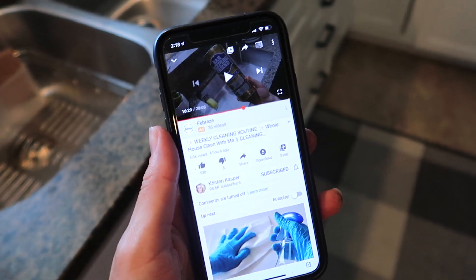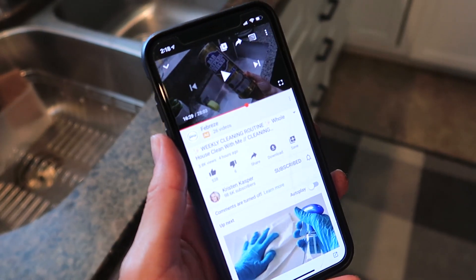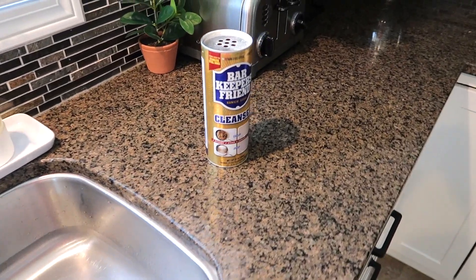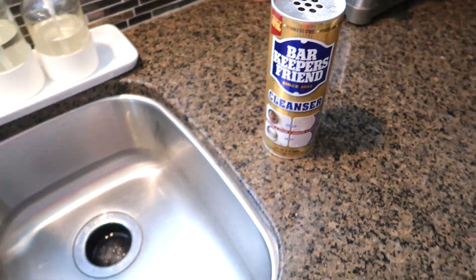I had to laugh because I literally just pulled up Kristen Casper's video while I was painting, and she said 'let me tell you about a cleaner I just used on my sink — Bar Keeper's Friend.' What are the odds? I thought that was really funny. I'm pretty sure I just heard Ethan get out of his bed — their room is basically right above the kitchen, so I always hear a boom when he gets out of bed and then boom boom boom all the way to the door. But the shelves are basically done — they're dry now and I put polycrylic on top. I'll show you the two products I used in case you want to do something similar. I think the color is going to look a lot better — it is darker, but it'll match just the whole vibe we're going for out there.